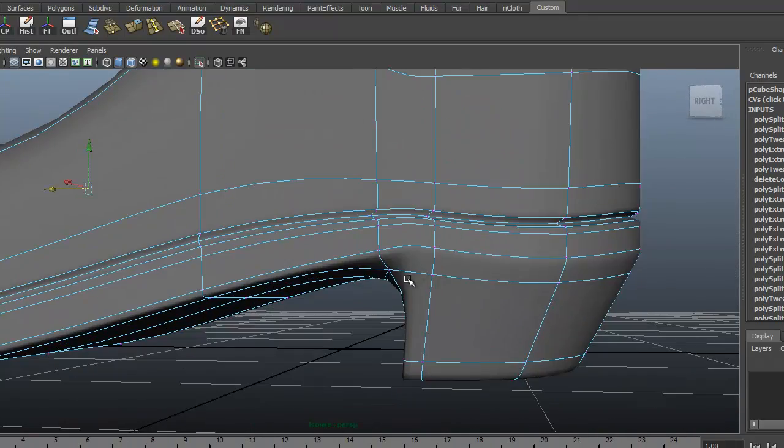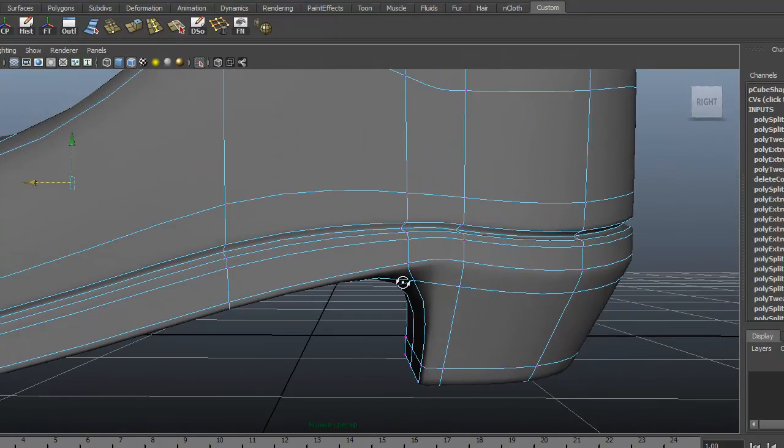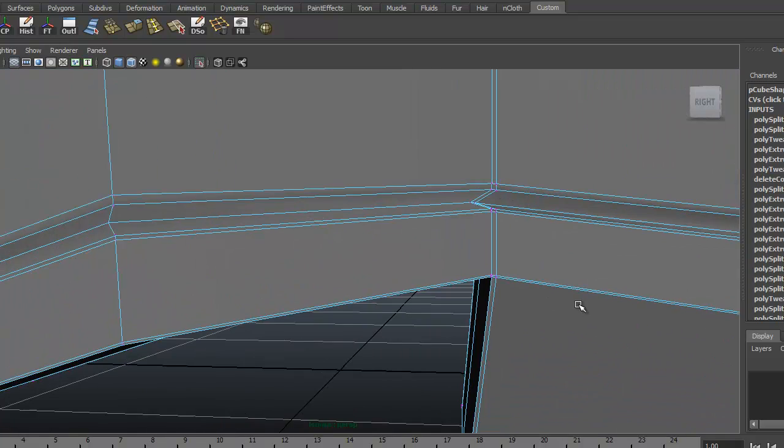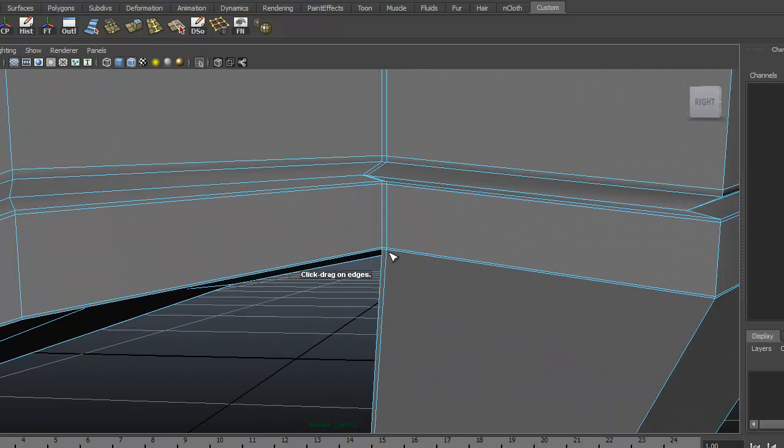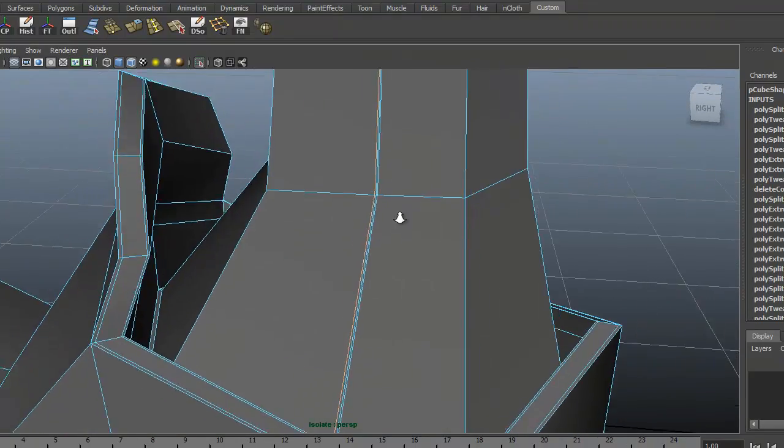And we've got a little bit of a softness right here, a little bit of a curve. It doesn't really bother me. I think I'll just go ahead and leave that. If you want to get rid of that, you would insert another edge loop right here. But just know when you do that, it's going to affect it all the way up here.